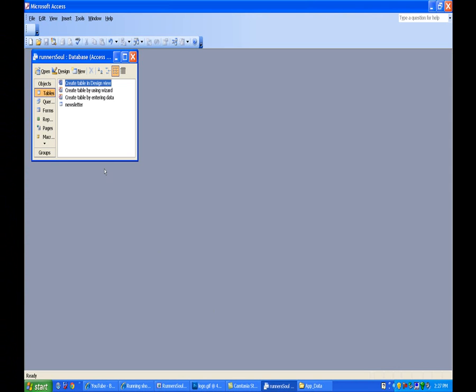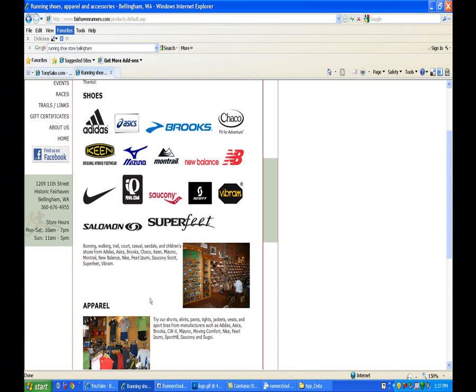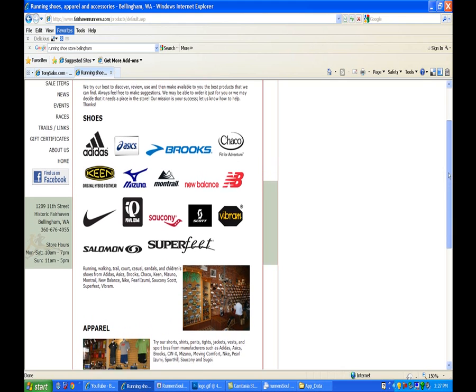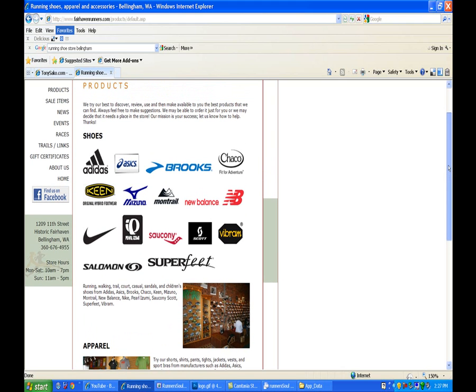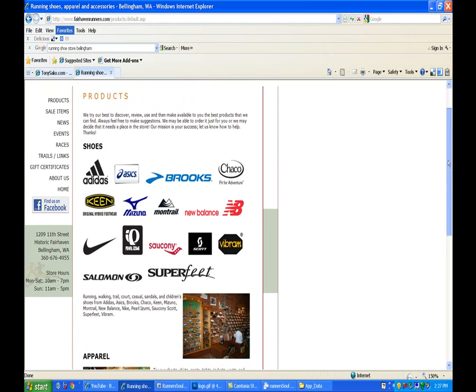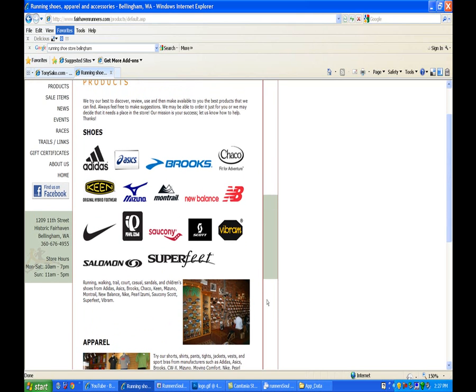Then we want to make a table for Scott for his products, and when we were looking at sites that Scott liked, he said he kind of liked this products page at Fairhaven Runners. What he liked about this one is that rather than listing specific products, because we're not going to allow people to order online, we just want to have some general information. The reason for that is Scott doesn't want to have to come in here and constantly update this and say that he has this particular shoe in these particular sizes.